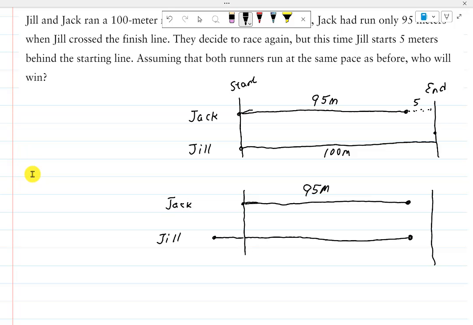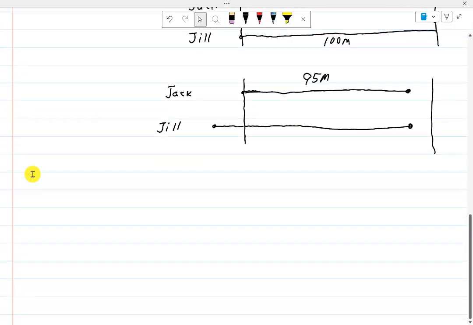But now they're even, right? She's caught up to him. The thing is, though, Jill's a little bit faster than Jack. So from here on out, Jill's going to be a little bit faster, and Jill is still going to win the race. So Jill's idea to put herself back 5 meters didn't work. Maybe put herself back 6 meters, or a way that you can get this to work, so it'll be perfectly even, is my proposed solution.